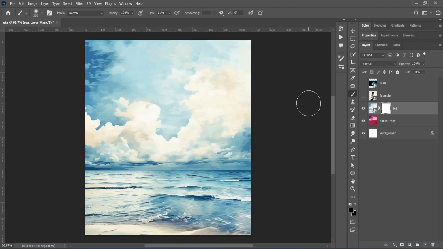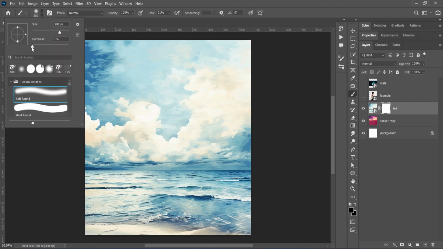It's a non-destructive form of erasing a layer. So I'll make sure my flow is a bit high. Let me go 21. It's okay. Then I make sure that my hardness is 0.